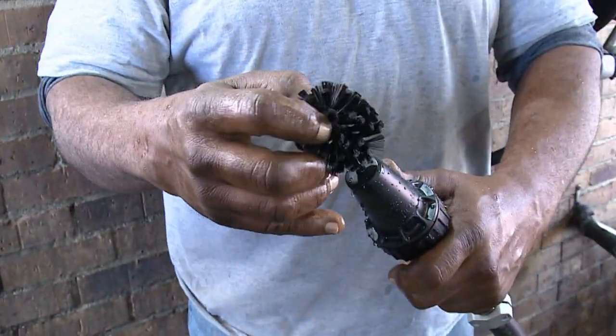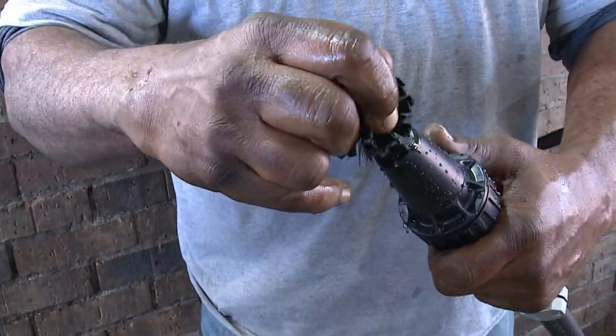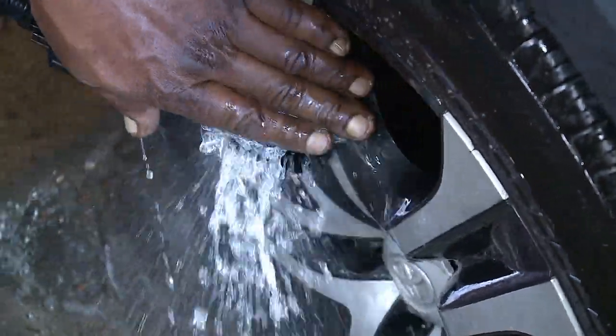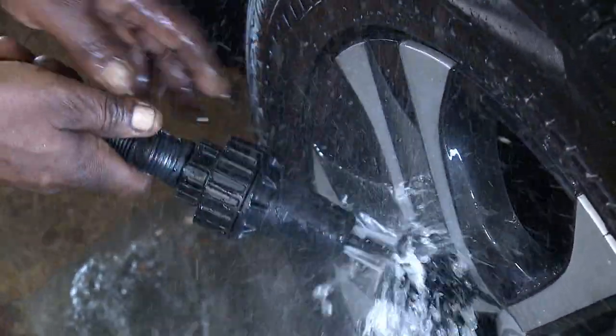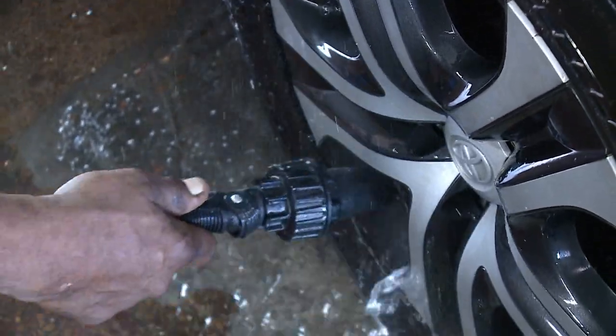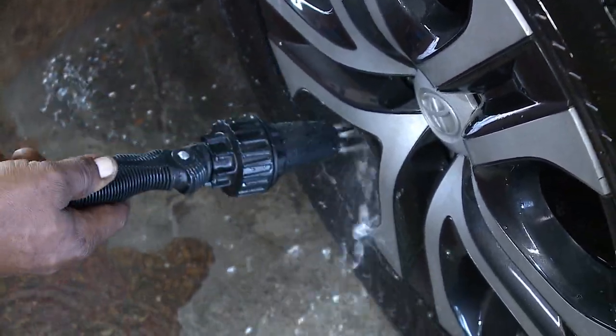Grab the other brush and push firmly to replace it. Remember, the black brush is for sensitive surfaces — really soft to the touch, especially for polished aluminum wheels. Anthony was very impressed with its cleaning ability, saying it's like a water pick for wheels. As for the does-it-work test? All day long — straight A's.